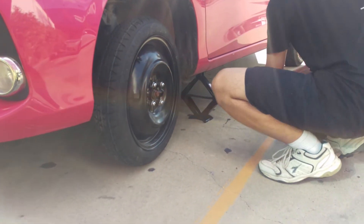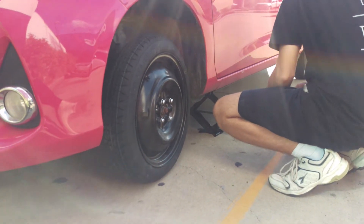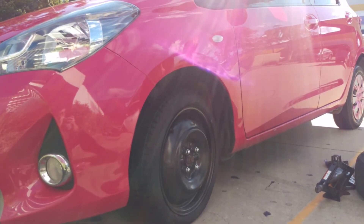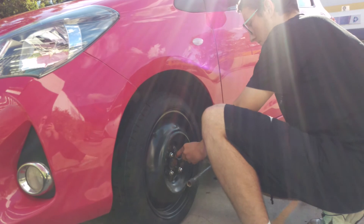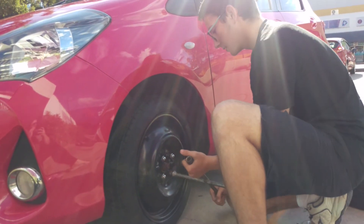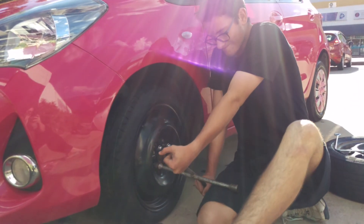And down she goes. The weight's being taken back by that wheel. It's always a good thing when you have your car checked to have your spare checked as well, just in case something like this happens. So Matthew's just about to take the tool and make sure all the nuts are tight now that it's under weight, and then he's going to put the jack back to where he found it. Now in this model of Yaris — I think it's the NCP 15 — it's under the passenger seat. As Miss Emily and I found out the other day, the jack for hers is in the wall of the boot. If you're into Euro cars, the Freelander actually had one in the engine bay where the tool kit was. So you've just got to know where this stuff is for when you really need it.